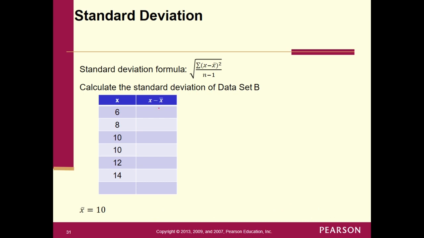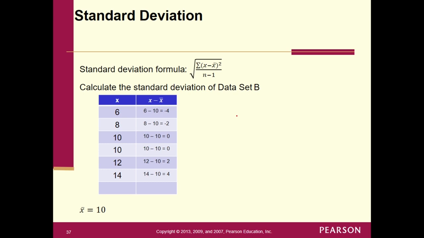So the very first thing, we're going to set up our first column as X minus X bar. We're going to calculate the deviations. So we have 6 minus 10, that's a negative 4. You go to the next one. 8 minus 10. What is 8 minus 10? Negative 2. All right? And you go to the next one. And actually I did both of these at the same time. Because why? They're 0, right? They're both 0. And then what do we have? We have 12 minus 10, that's 2. 14 minus 10, it's 4.